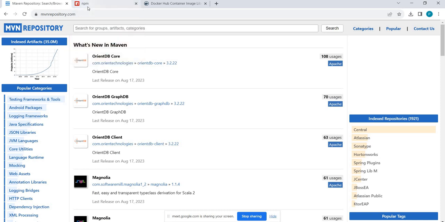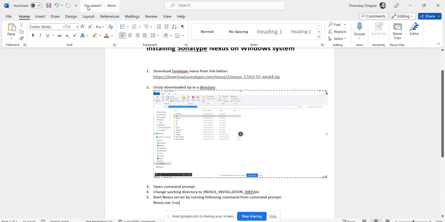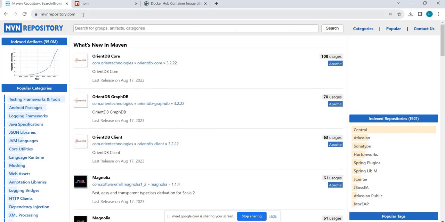Point number two, many organizations, due to security concerns and many other reasons, don't allow any packages to be downloaded from the internet. Like let's take an example of our calculator application, which we are developing. We need the testng jar file, a dependency. Now that dependency will be downloaded from the internet, from a location like this.